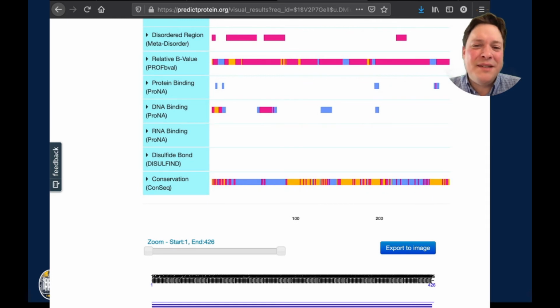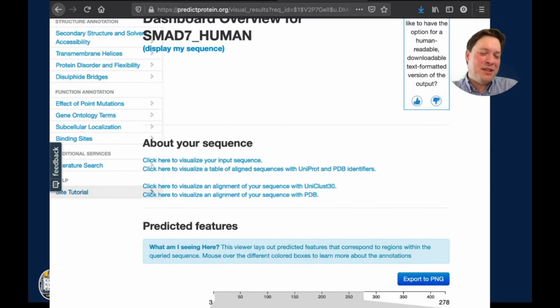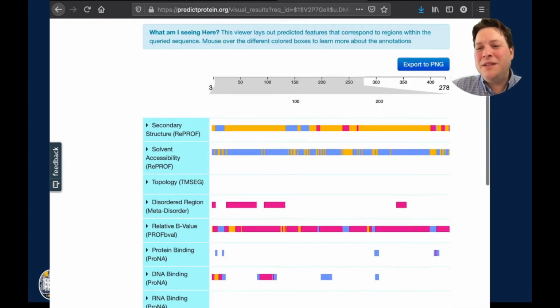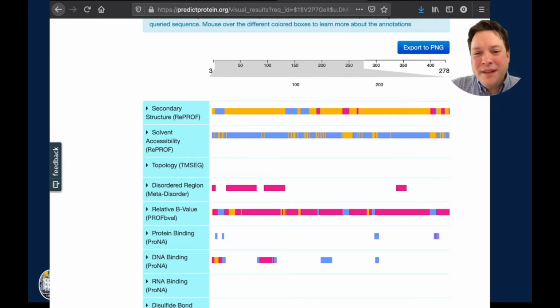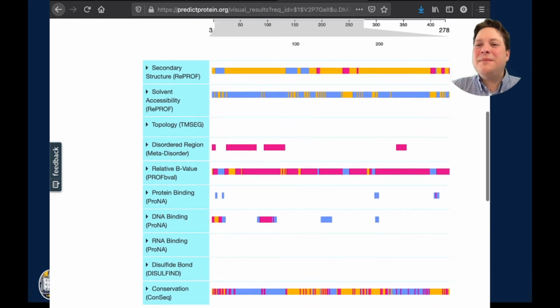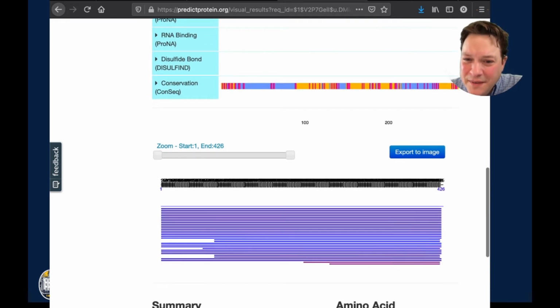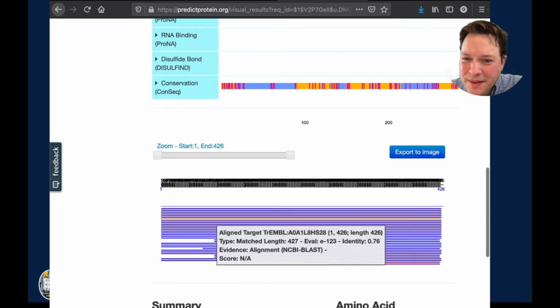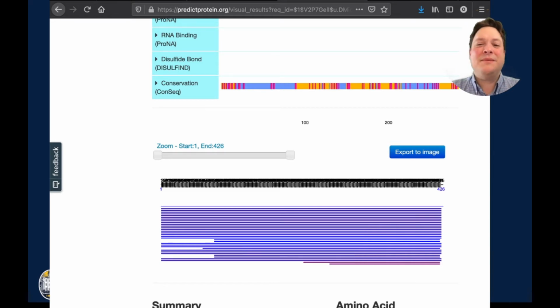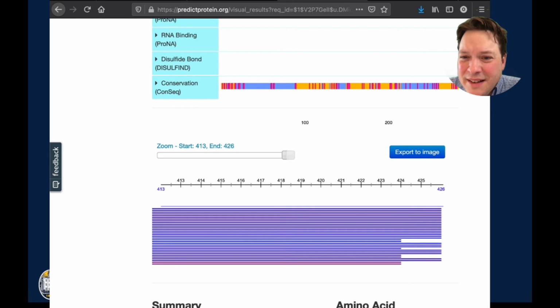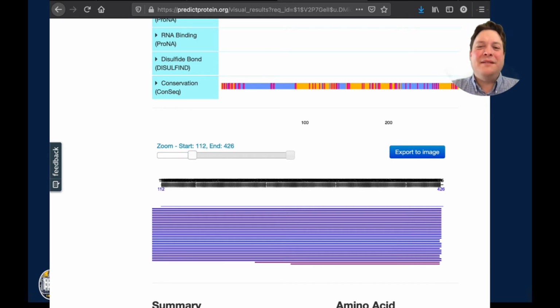This actually doesn't take much time at all to run, because this is an example sequence, and so they built this into the software as a macro. But if you give it your own sequence, it could take more time than this. But for instance, you do have some information about the types of annotations that exist in that protein. What do we have here? This is an alignment here, so it's actually looking to see what other sequences have similar types of alignments to the one that we're looking at here. And you can zoom in and look at things, which is actually quite cool.